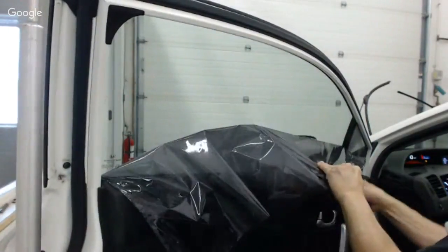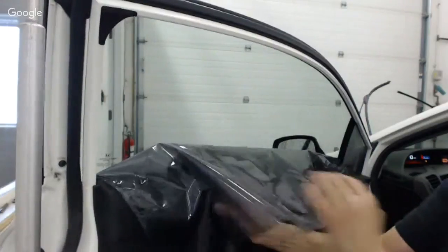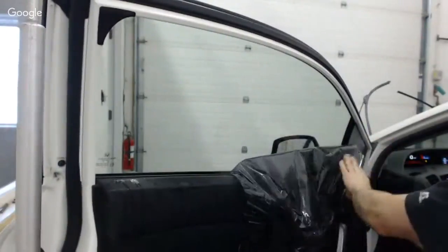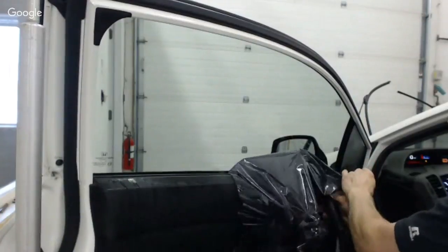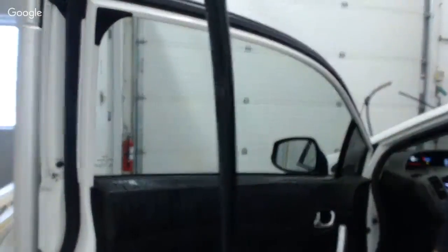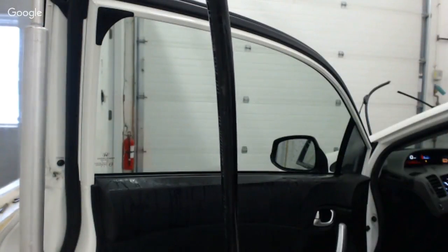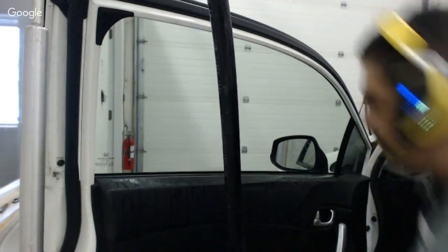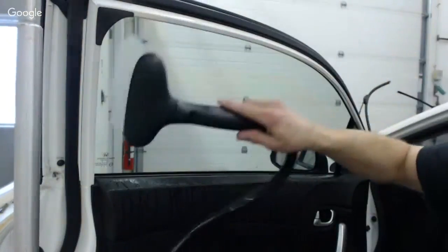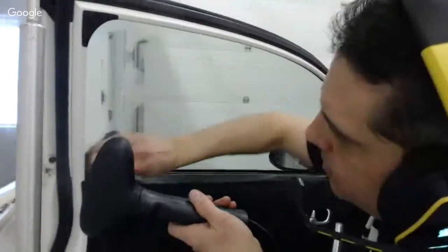But look at how nice this is, man, compared to... Now, it isn't always this way, trust me. Sometimes the adhesive stays on the glass, and I've got to deal with a whole bunch of adhesive, and I have to scrape it or scrub it the old-fashioned way. But I tell you what, my old method of removing film was peel up a little corner and then rip the whole piece of film off and leave the adhesive there. So then every single time you're dealing with all the adhesive, and that was completely not efficient. It made every single job a process of having to remove all the adhesive in a very monotonous, very tough manner.